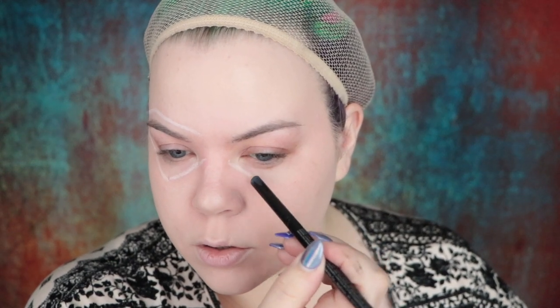We are creating the effect of a shadow. Sort of, kind of. In the movie, I think she takes an airbrush or spray paint or something and sprays it on her eye. I don't have an airbrush right now and I wanted to do something a little different anyway, so this is what I am doing. The top edge doesn't matter as much. I'm still going to create a little bit of stylization to the top edge instead of just doing a straight across line, but honestly, it doesn't matter because it's not going to show.